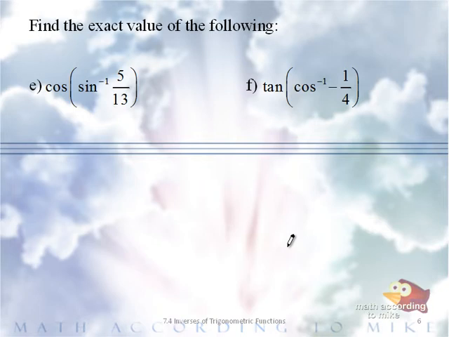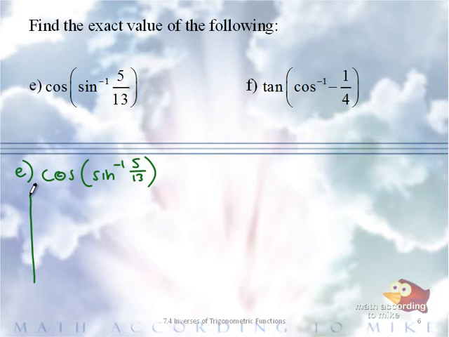So, all right, now we have some more compositions of functions where one of them is an inverse. However, to do part E here, let me copy this down real quick. So, the cosine of sine inverse of 5/13. When you have information that is not on the unit circle, it is best to draw a picture. So let's draw a picture. In fact, I already messed up the picture, and I'll explain why in a second.